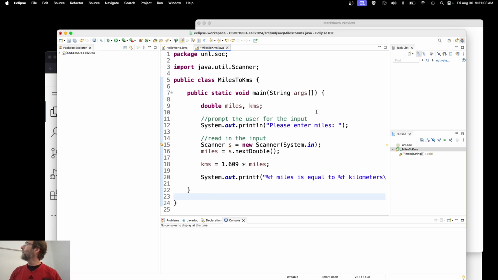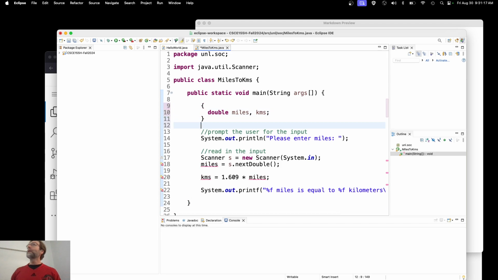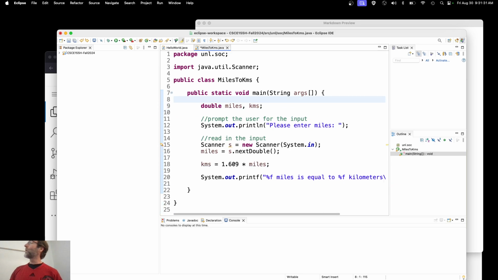In fact, I can show you what happens when I artificially change the scope here by just adding some superfluous brackets, right? Now it doesn't know anything about miles. Why? Because it was born on line 10, but the end of its life, the end of its scope, is at line 11 where I've got that closing curly bracket. So let me undo that, but we'll revisit this as we go along because of course we'll have different scopes for different functions and loops and stuff like that. But that's basically how it works.